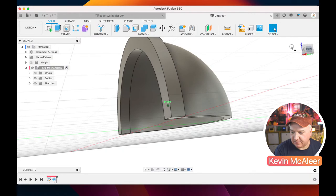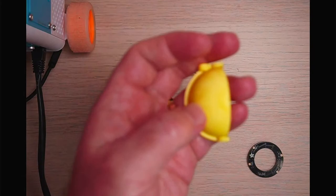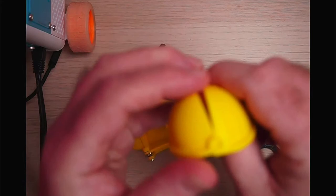So we've revolved it around, and whizzing through my pages here, what we want to do now is create the hinge. So let me bring up a few of these pieces and show you on the camera what we're shooting for. Let me move the microphone over here. I've got these two pieces that are going to fit together like so, and there's a little point there where we can screw in. Let me get that into focus.